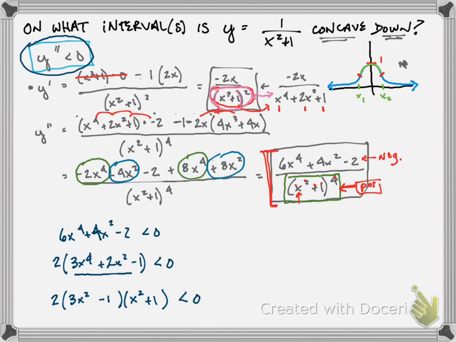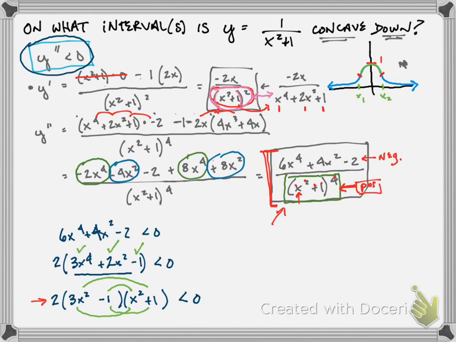And of course, we're still less than 0. You can FOIL to expand and check. In other words, that's a minus 1x squared, that's a plus 3x squared. That gives us the plus 2x squared that we're looking for. We've already got our minus 1, negative 1 times 1. We've already got our 3x to the fourth, 3x squared times x squared. Okay, so where is this whole thing negative?